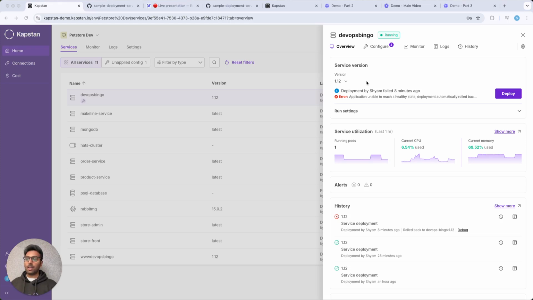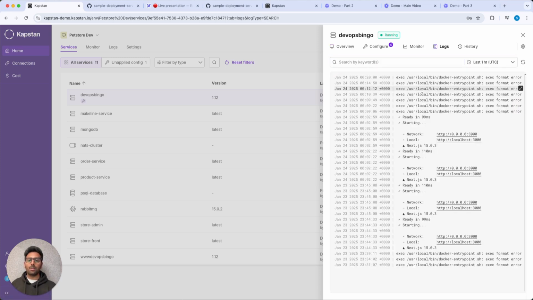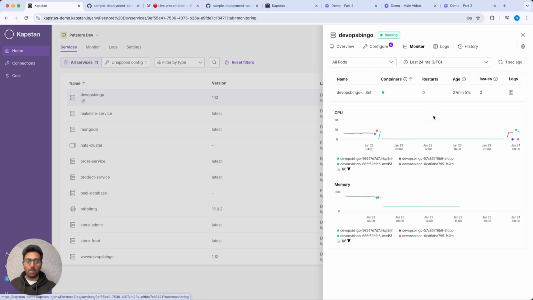So it looks like the application deployment is complete, and oh boy, it looks like there's been a deployment failure. So now what? With Kapstan Continuous Delivery, it's really simple. In a single click, a developer can access the application and deployment logs to troubleshoot the problem. Since Kapstan is helping to manage the Kubernetes cluster, we have access to live logs in real time with a single click. Developers would also have access to a basic level of application performance metrics. This comes built in with every single container service.